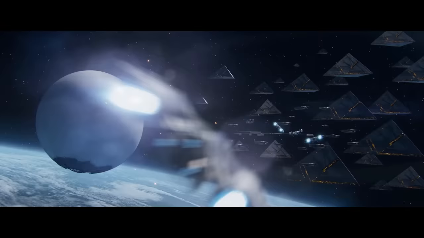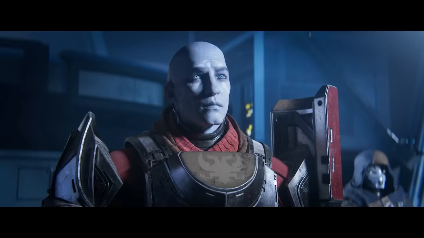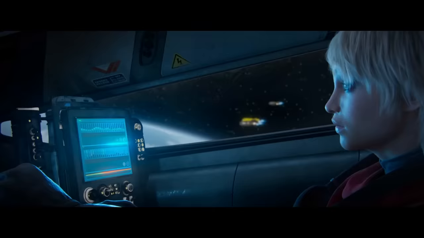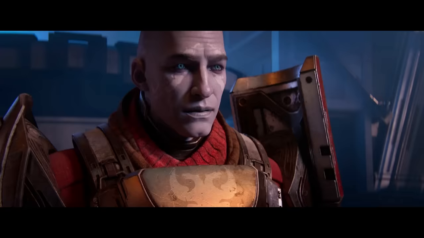Lightfall begins with an epic cinematic above Earth. The Witness and its Black Fleet have finally arrived. Years of waiting has led to this moment. In a battle against Guardian and City forces, the Pyramid Fleet unleash a wave of destruction. Amanda Holiday, the Vanguard, Mara, and others lead the fight and watch as the chaos ensues.